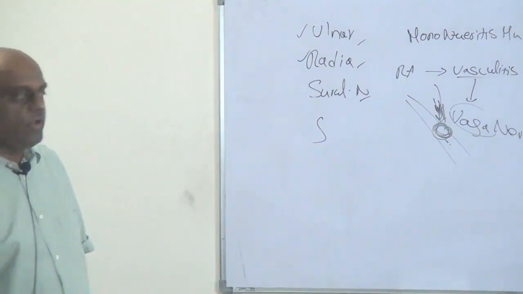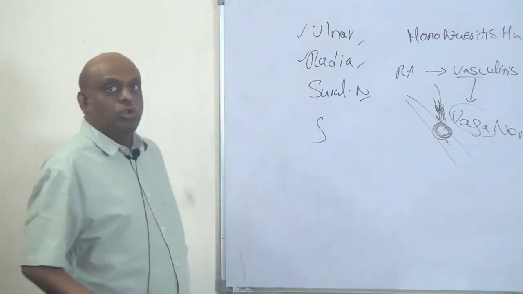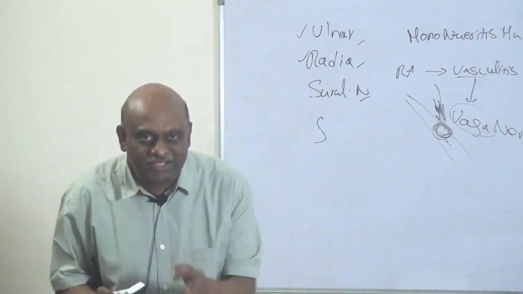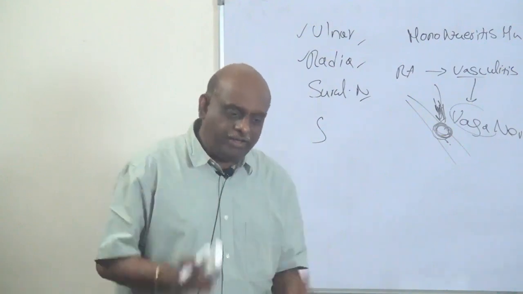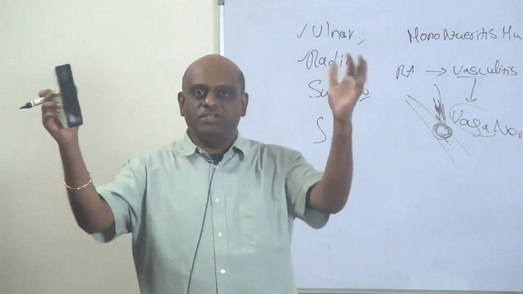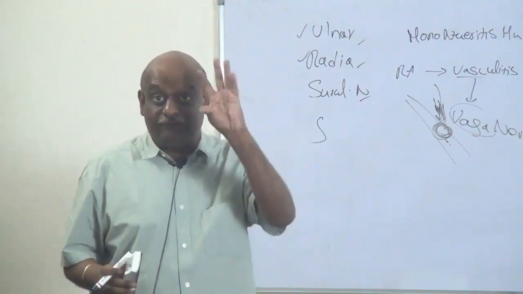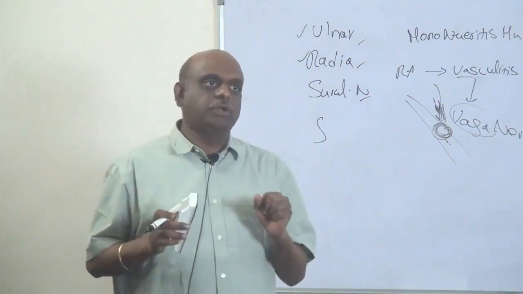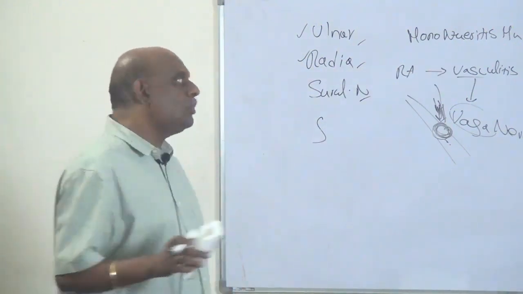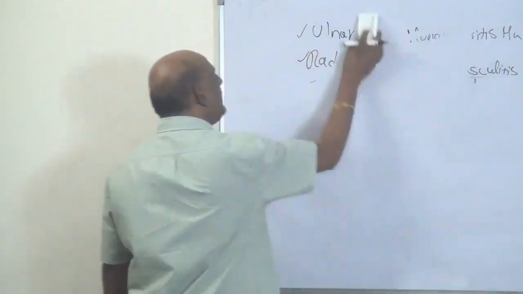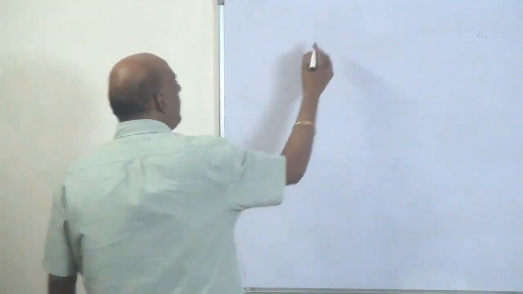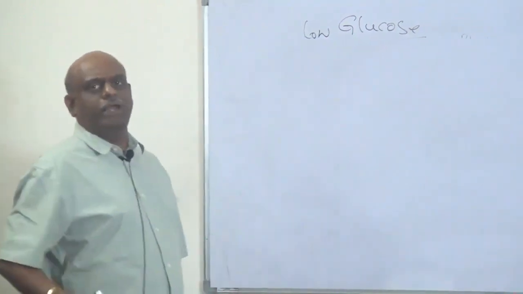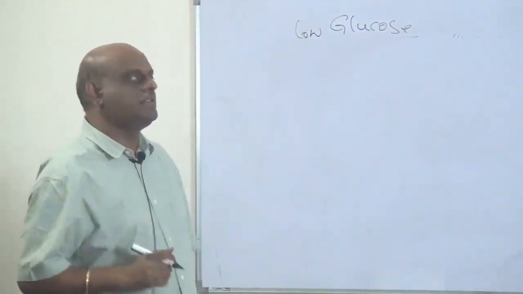Now, doctor, one of the options given to you is low glucose in the pleural effusion. This is one list you should bookmark in your 5000 lists that you need to remember. There are 5000 lists which are all there in the UMedico app, so they are available. So this is one such list: low glucose in the pleural effusion. What are all the conditions where you find low glucose in the pleural effusion? It is a favorite MCQ of the examiner. You are going to remember Murali Bharadwaj when they ask this question.